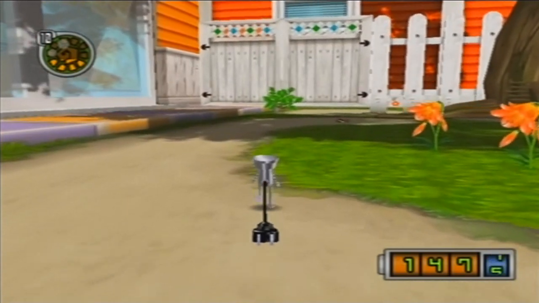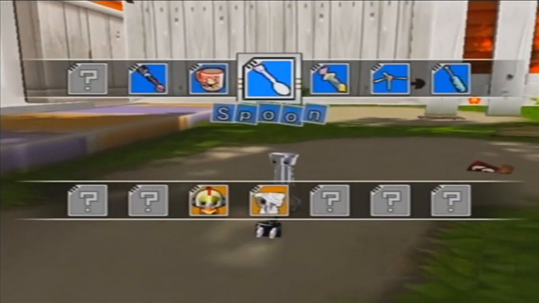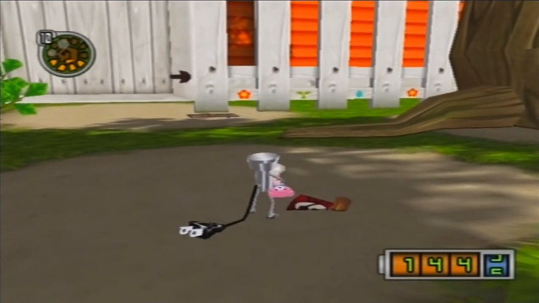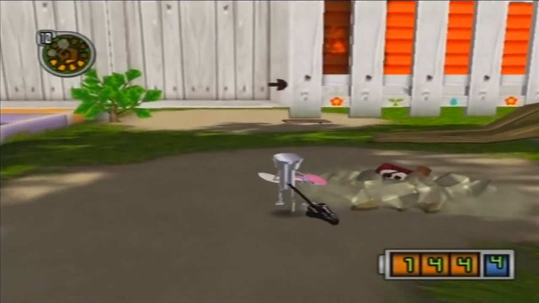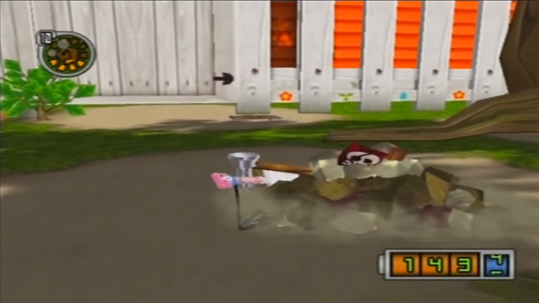Alright then. Well, as well as doing that, we also saw while we were down in the sink that somewhere underground there's a massive ship. And we just happen to know a pirate looking for such a ship. So with our newfound spoon, let's see if we can't dig it up. Uh-oh.